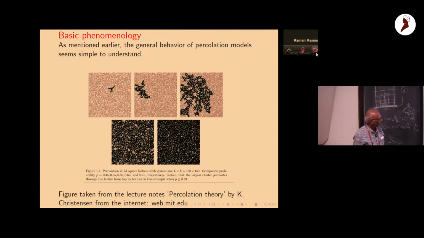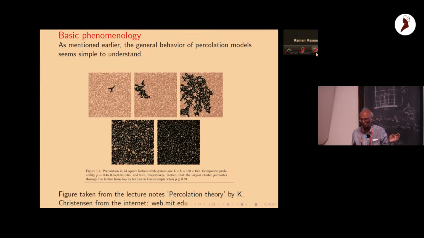If the concentration of pinks is small, the black stuff is the largest connected cluster on this sample. And the largest connected cluster is kind of small, but you increase p, it becomes bigger, and if you increase p more, it becomes even bigger and kind of spans the whole lattice. At still larger values of p, almost everything is connected with a few holes. That's pretty obvious, and that's all that happens.